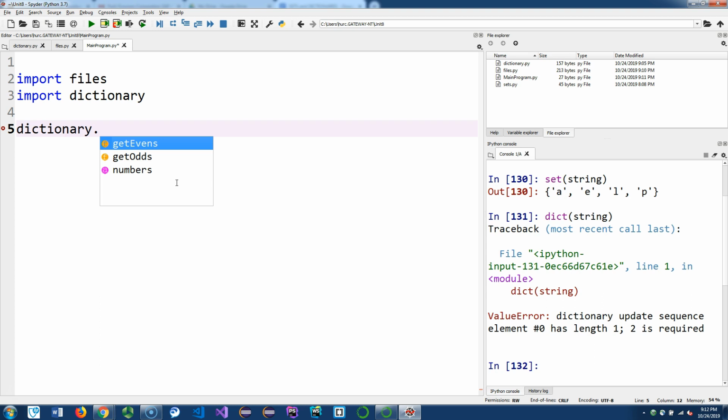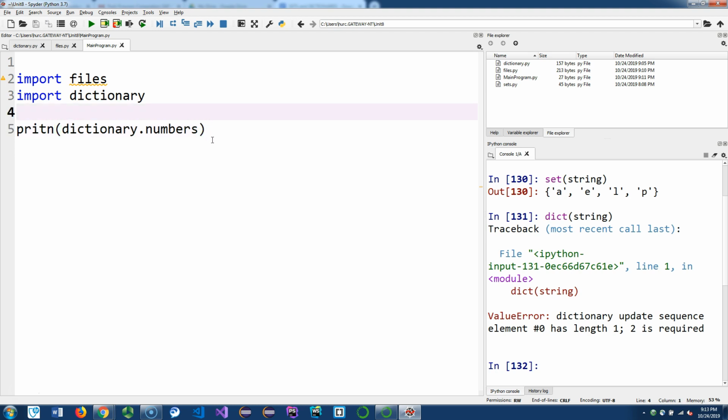Okay, so if you want to get the numbers, just put numbers here, and that will give you that dictionary. If you were to print this out, you will print that numbers from the dictionary file, or we call that one a module.